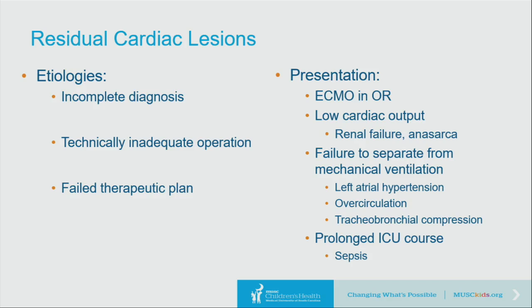But the more difficult patients to pick up are the infant or child who's stuck on the ventilator after cardiac surgery, perhaps due to left atrial hypertension, a residual left to right shunt with overcirculation, or perhaps there's tracheobronchial compression by some vascular structure. So often these patients are able to wean down to low ventilator settings, but when you extubate them, they end up getting reintubated.